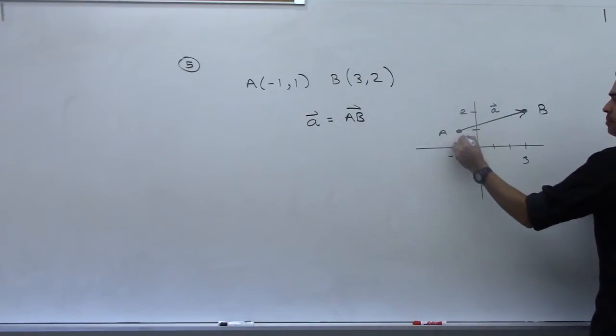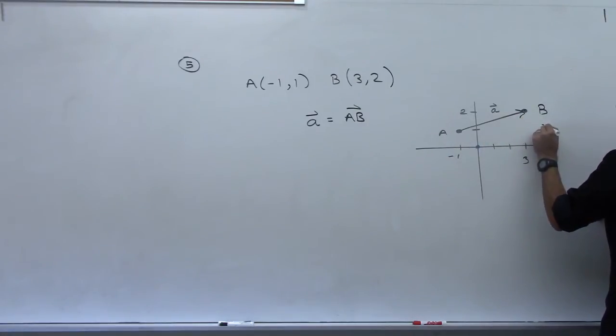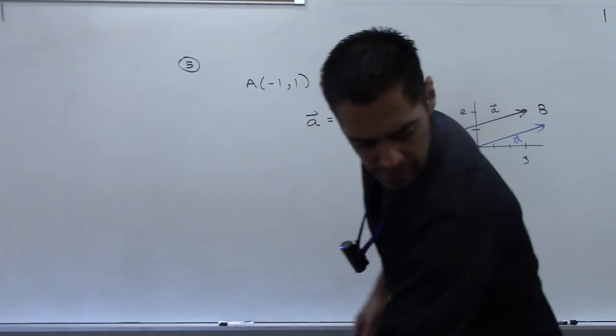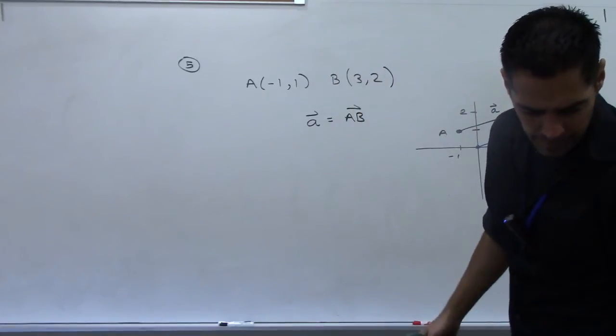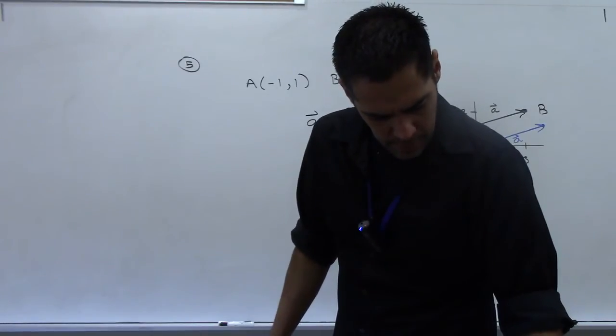Basically I'm going to move this point down 1 over 1, this point down 1 over 1, and that way that's an equivalent representation of the vector a. It's just been translated over. Remember, as long as it has the same length and same direction, it's equivalent. So they just wanted you to move it to the origin. That was number 5. Number 8.